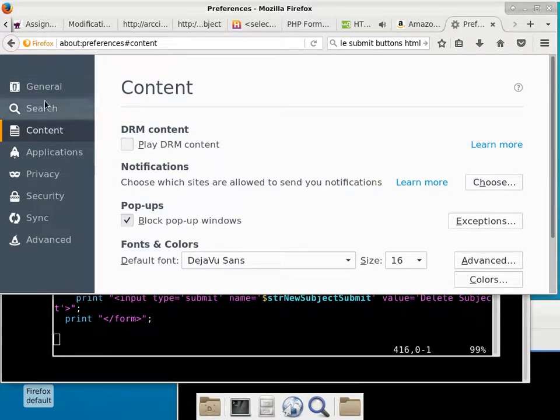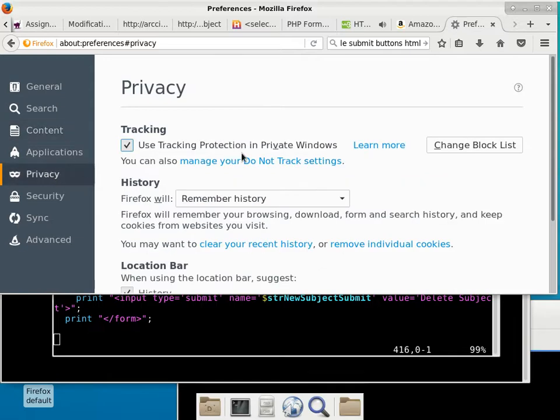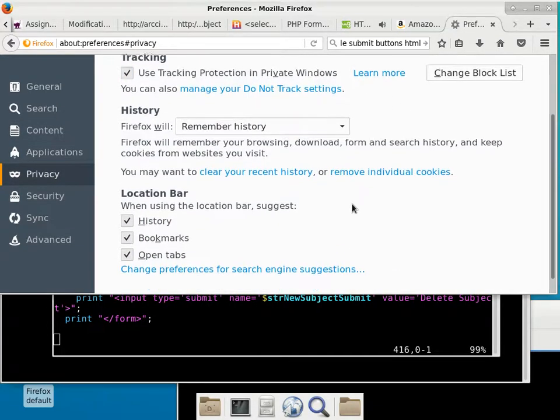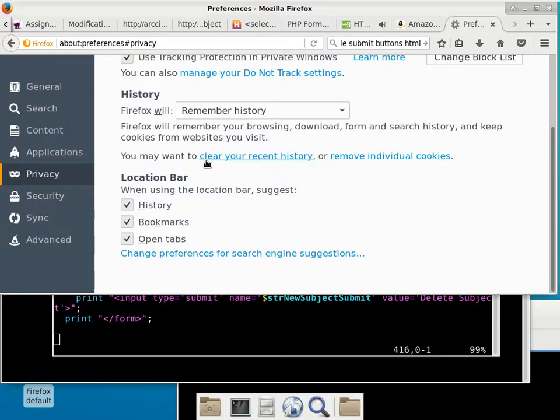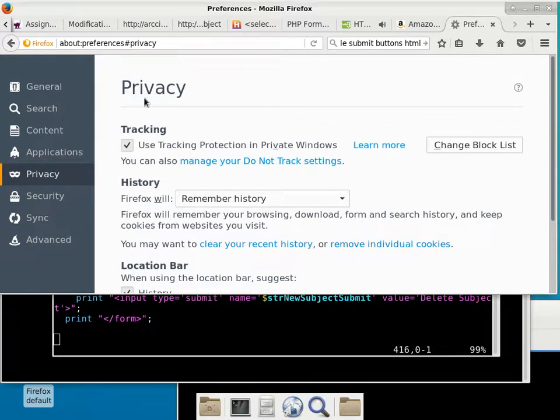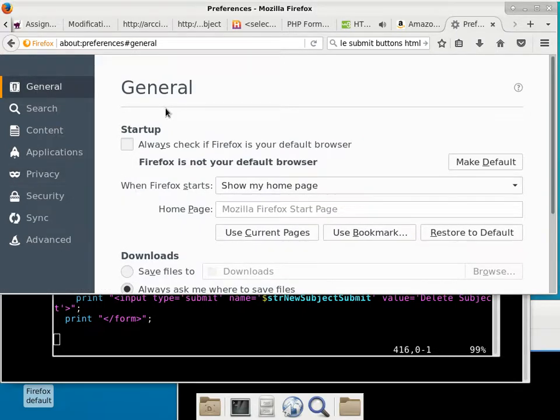Cookies, yep, cookies is the answer. So what you want to do is look at all the cookies. Now I cannot remember how to get to my cookies. There should be a little search bar that will let me search for items inside the preferences, but I cannot remember how to get to it.